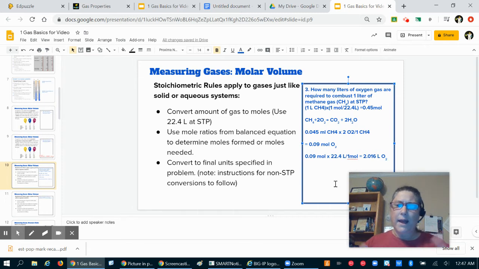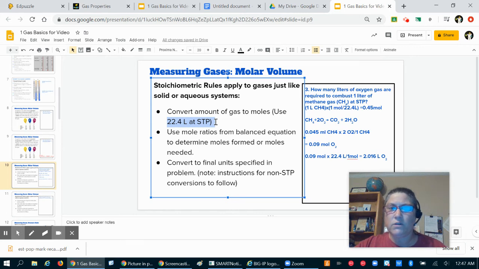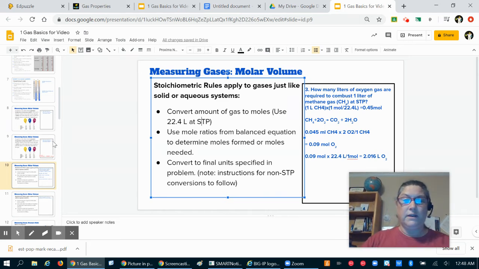All right, so how is this different from other stoichiometry we've done? The only thing that we're doing different is instead of converting to grams from moles, we're converting to liters, or to a volume, from moles. So you still have to work in moles, but you're just going to convert to liters instead, and your magic number is 22.4. This is a lot easier than doing mass, because with mass, every compound is different, so you have to calculate a different molar mass. With volume, it's always going to be 22.4. Don't forget, though, you have to have that magic STP. I'll show you a little bit later what we'll do if it's not at STP, but for now, we've got the easy problems.